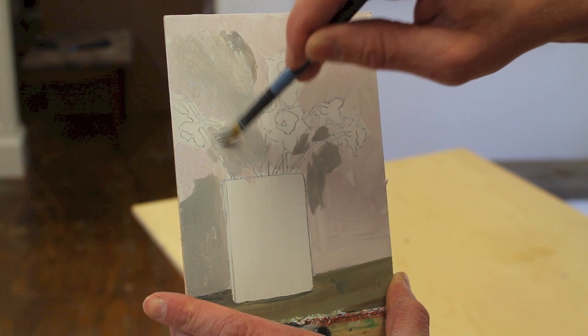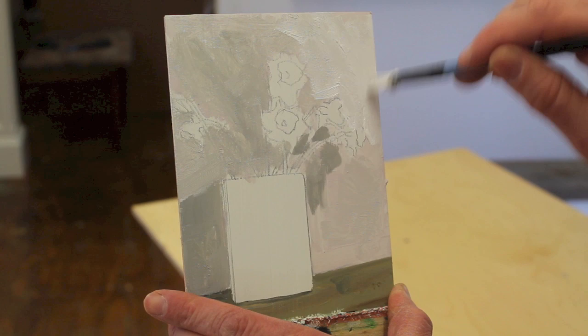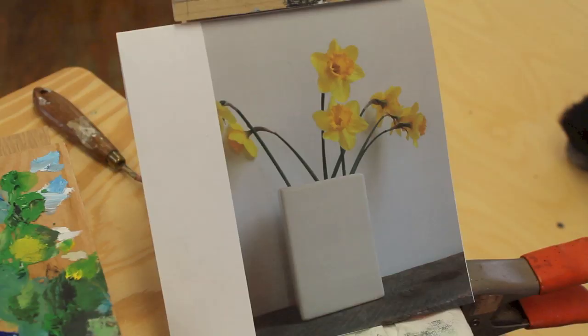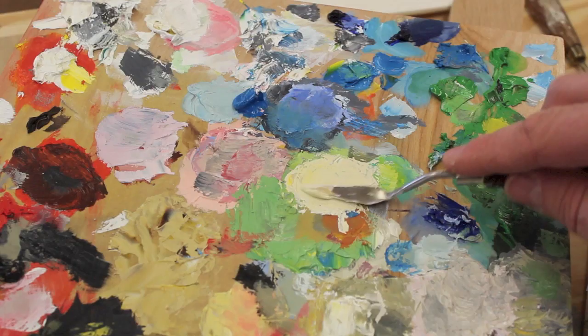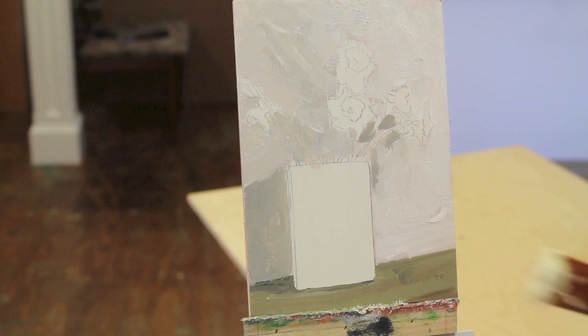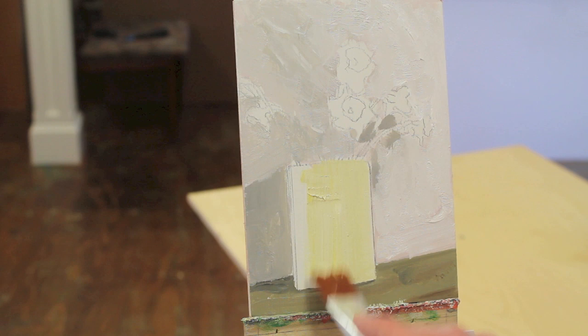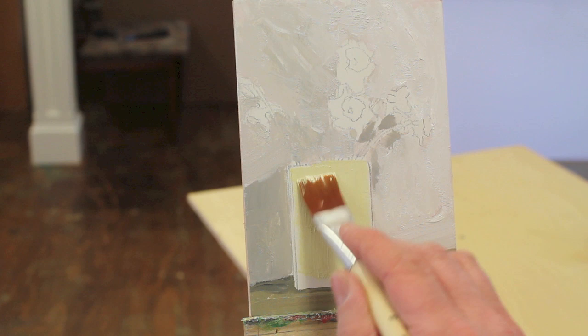I've got more pure white and I'm really going to lay this on thick here, and work it back through the whole canvas. When we look at the vase, this is more of a creamy color, so I'm going to mix up maybe a little white, some yellow, and maybe just a little bit of that board color. I've got some white, a little yellow, and some of this board color — a little more white to that. I've got just about all of that paint on this big brush and I'm just going to pull it right onto the vase. That's not quite the right color — I might keep it though. We'll see.